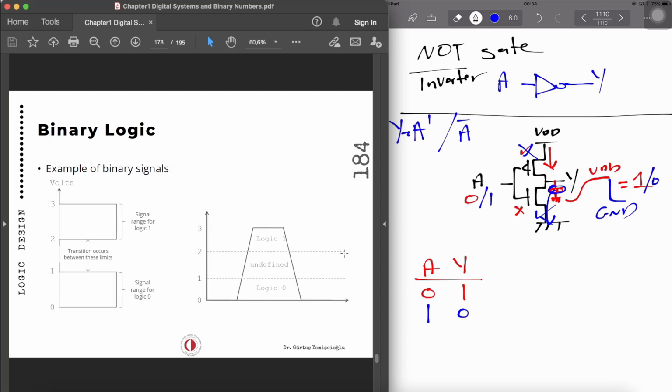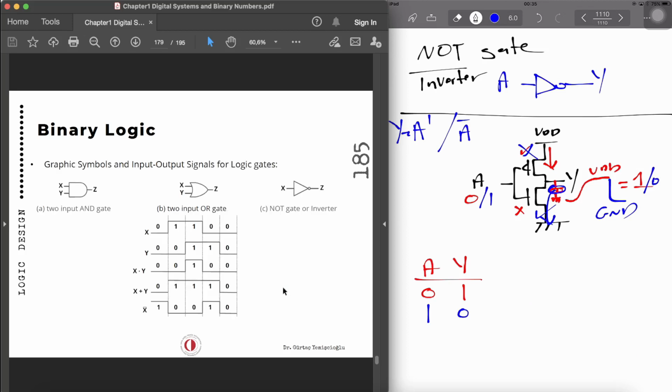Okay, so we can also say that the binary logic, as we already mentioned before, has transition limits. So when we are transitioning from one stable state to the other one, there's an undefined portion as well. We are not accepting it as a valid logic signal. So either logic 1 or logic 0, where logic 1 is generally 3.3 volts, maybe less now with newer technology, but the logic 0 is always grounded or 0 volts.